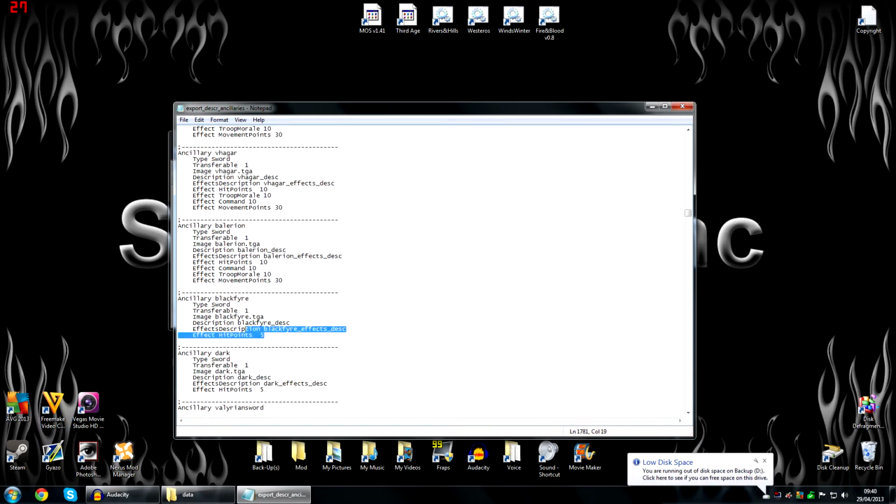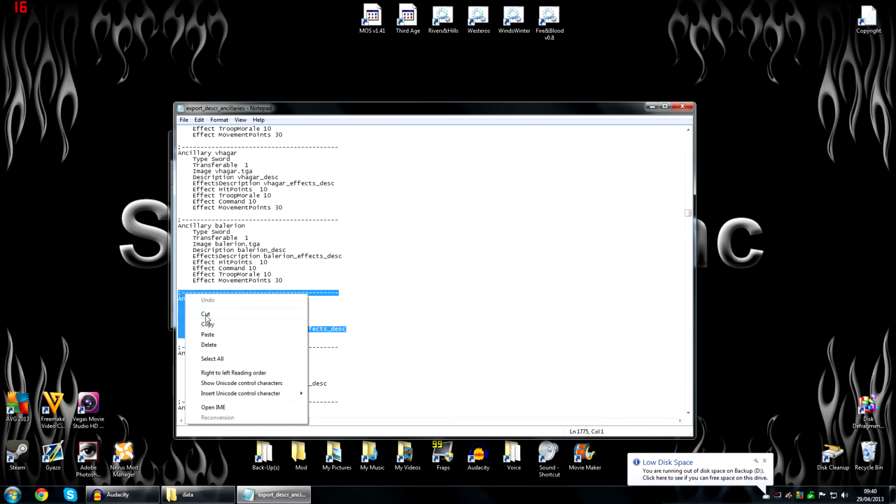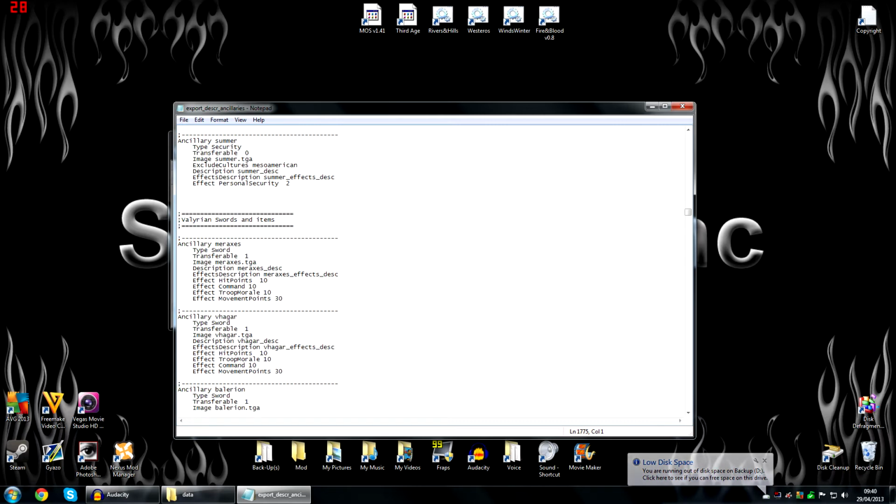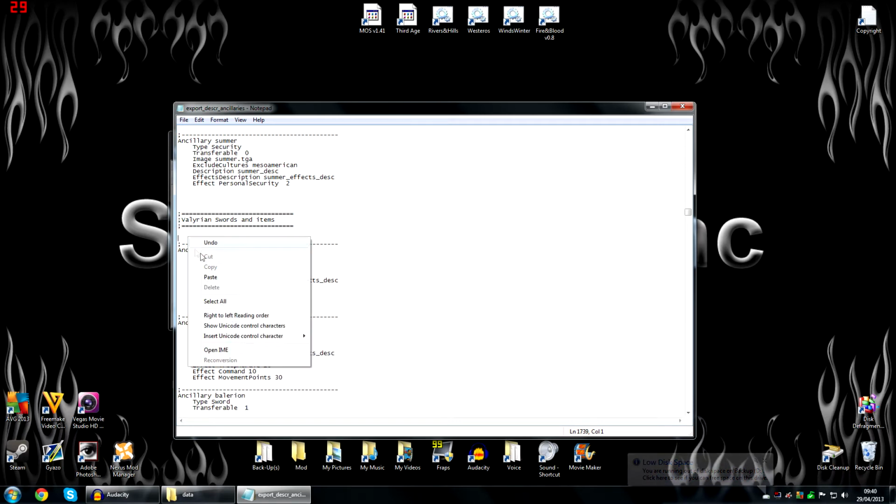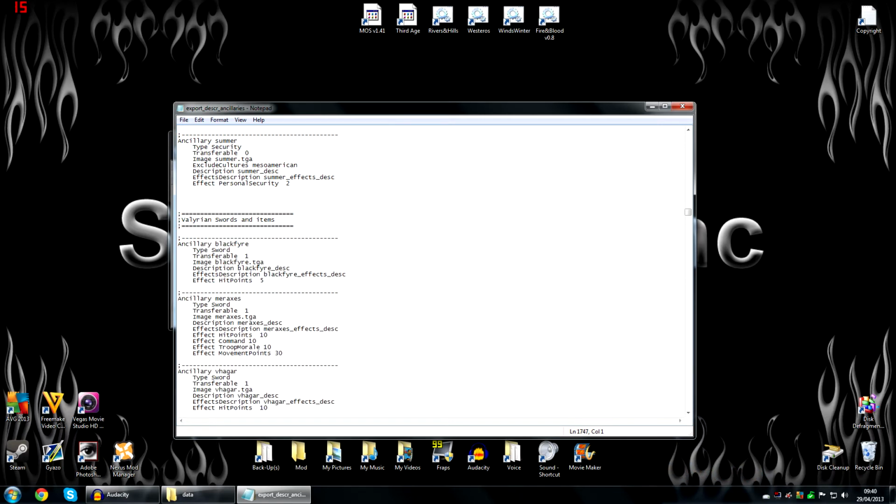We'll copy and paste the Blackfire one that I copied last time, just so we have a decent starting point to go from. You want to copy and paste here, with space between all of it and the top of the title as well. You just want to change the name here to the name that you changed it to before, so Longclaw in this example. The image will be the image of the thing, which will have TGA next to it, but still just Longclaw. The image name doesn't have to be the same as the trait, it just needs to be something that you can remember and stick next to the characters.